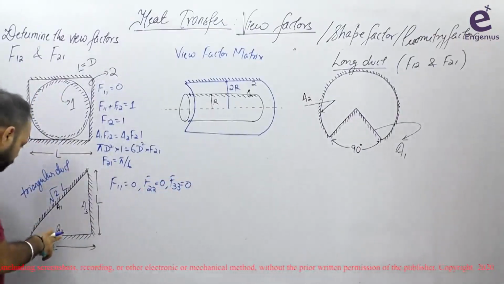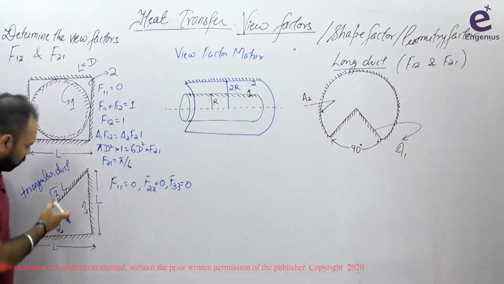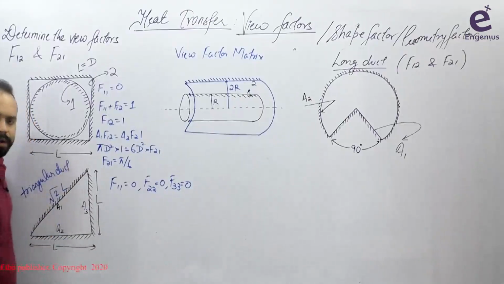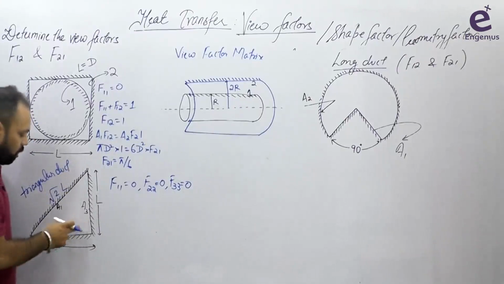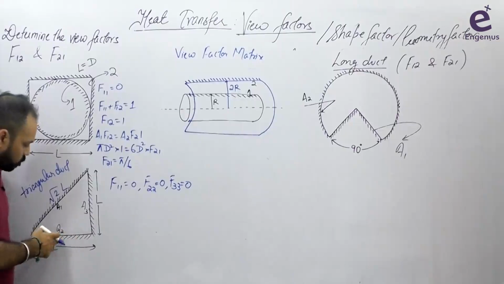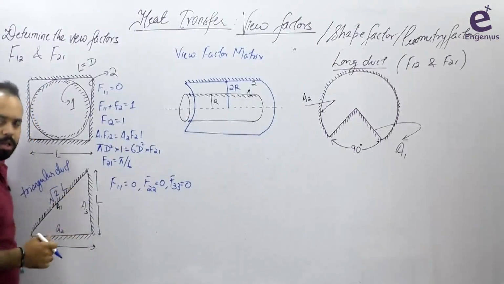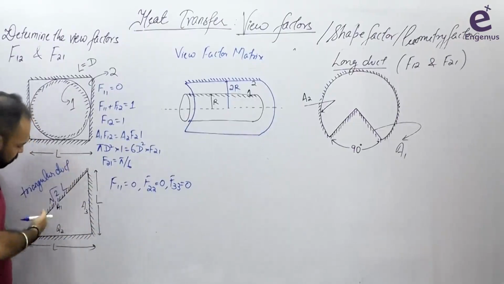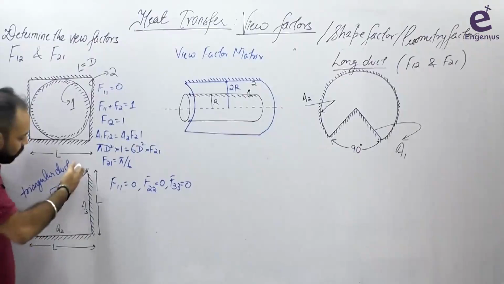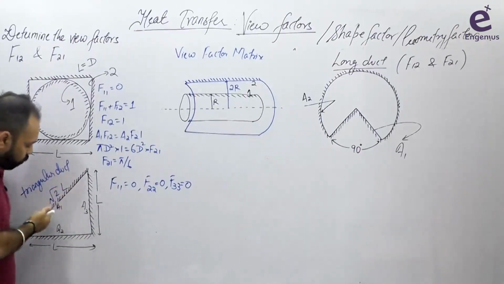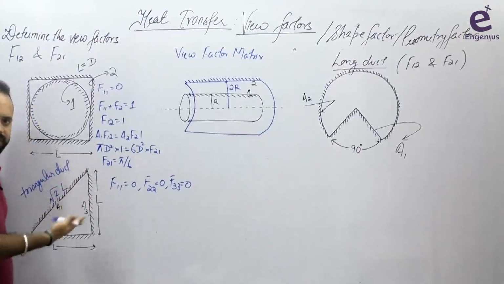Now after this, you can see here that for surface 1, surface 3 and surface 2 are symmetrical. For surface 3, this and this are not symmetrical because their orientations are different. For surface 2, these are not symmetrical. Both have different orientations. But assume that you are the hypotenuse, and for you, this side and this side have exactly the same orientation. So for surface 1, surface 3 and surface 2, this is one more example of symmetry.